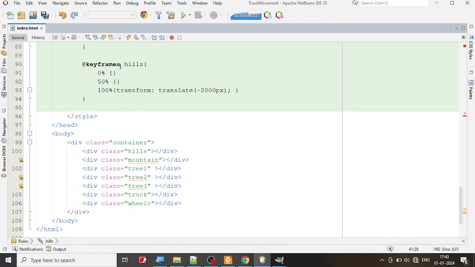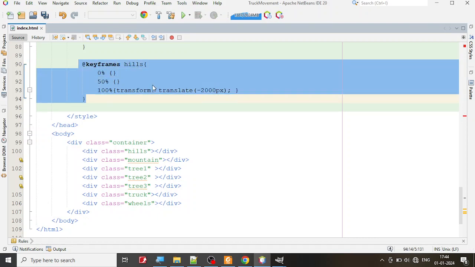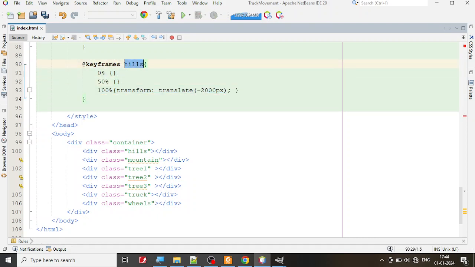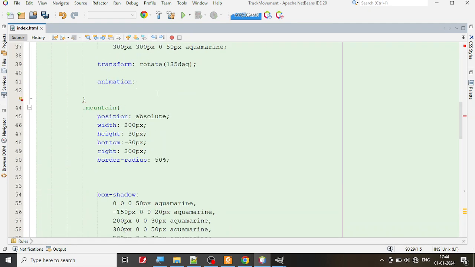So this is the frame that you have done. So this is the keyframe that you have done. So that is why I told you any name you can give. I'm going to take this name, Control C from here, and Control V, and I'm going to just paste it here. That's the name that you are giving. Okay, and then it is going to tell you what are the things that you want to do.